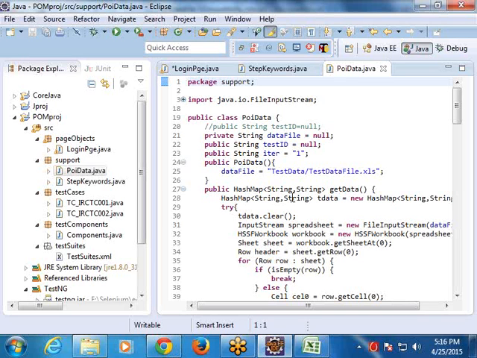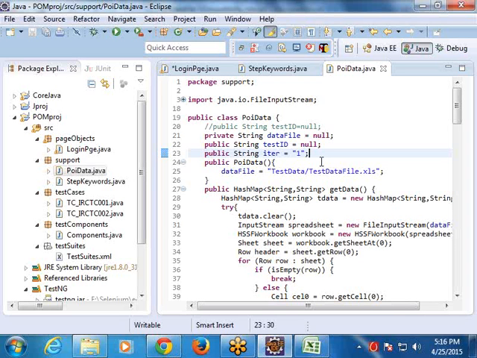If you use this framework, whatever we are going to see today can be used directly in any real-time project. It will be really good, and it will make our Selenium scripting very easy and simple. So let us see that today. First thing, in this POI data, we just need some small changes.